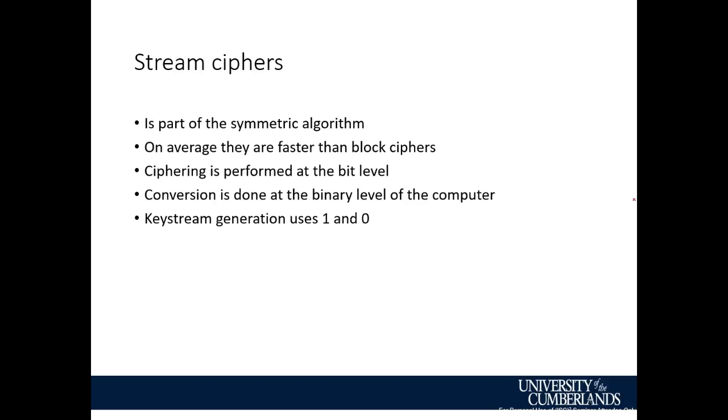Streaming ciphers are part of the symmetric algorithms. On average, they are faster than block ciphers. They're working at the bit level. The conversion is done at the binary level of the computer. As we know, all computers are binary, so this is done right at the lowest level for the information. And the key stream uses either ones or zeros.